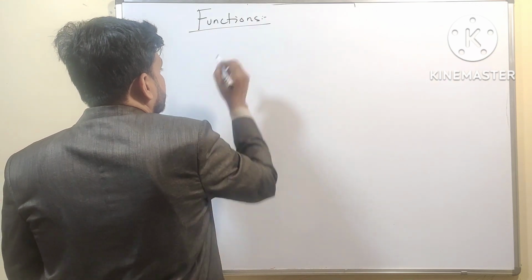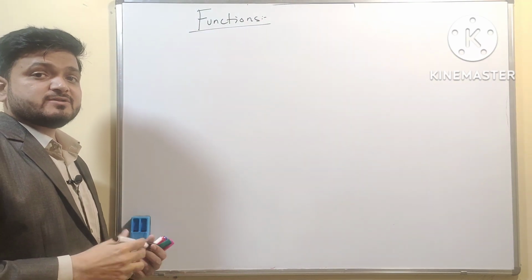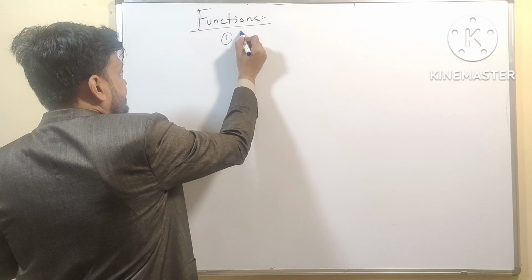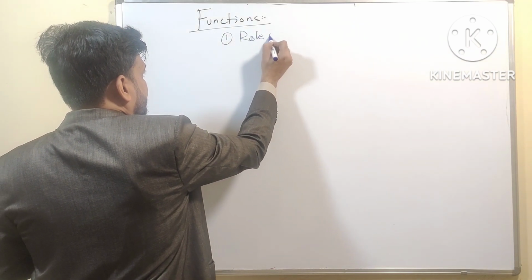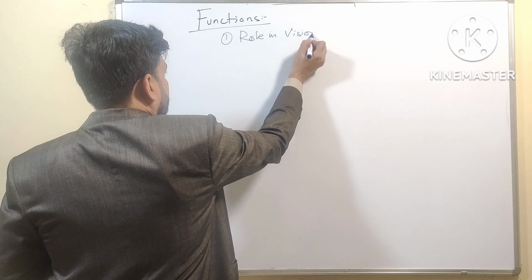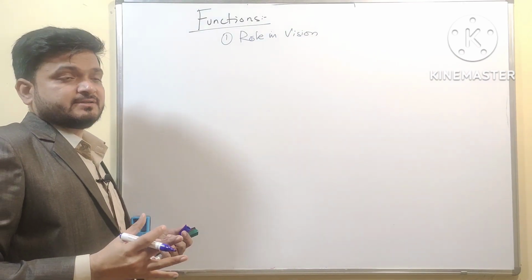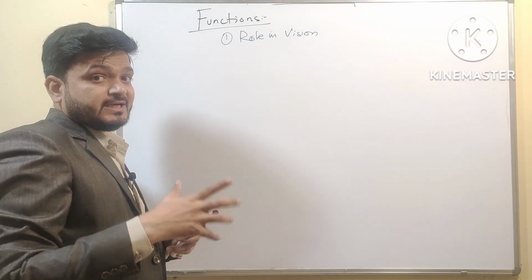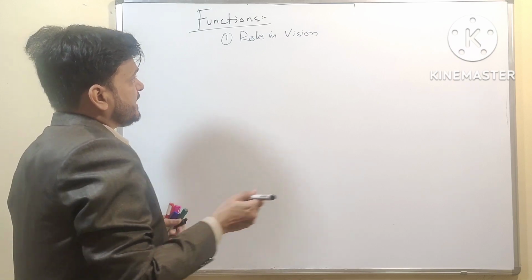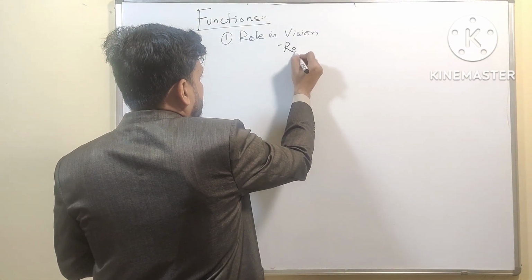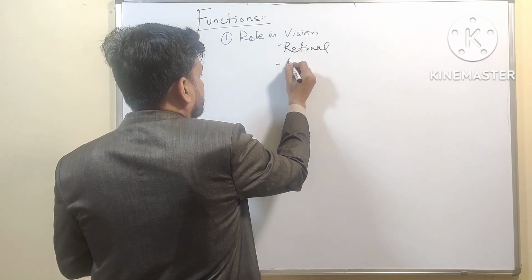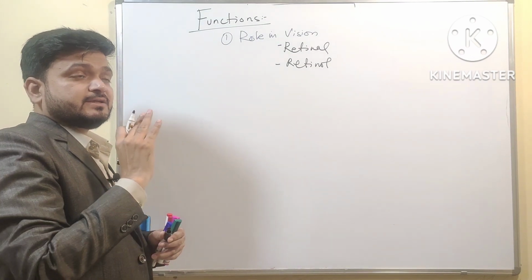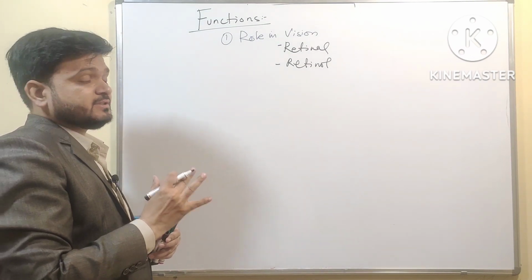So if anybody asks me what is the function of vitamin A, I can very easily categorize it into two parts. The first is obviously its role in vision, which everybody knows about. For that particular function, who is responsible? Again, you have to remember three active forms, out of which retinol and retinal, these two active forms, are genuinely required for vision.